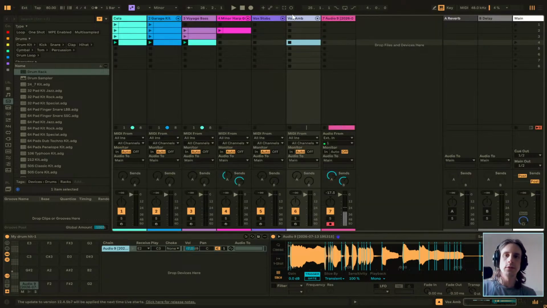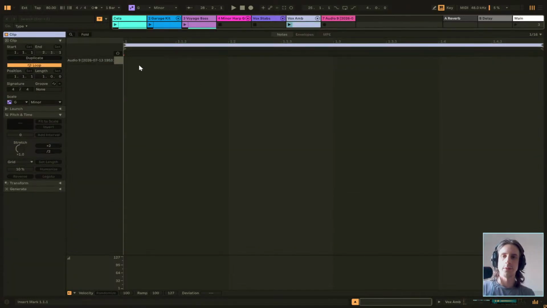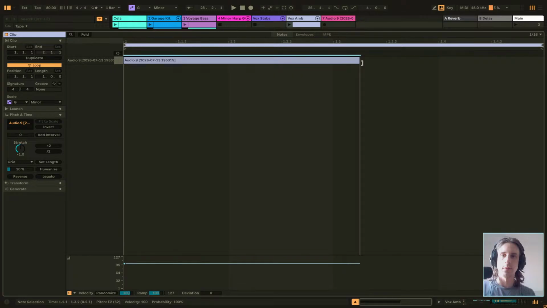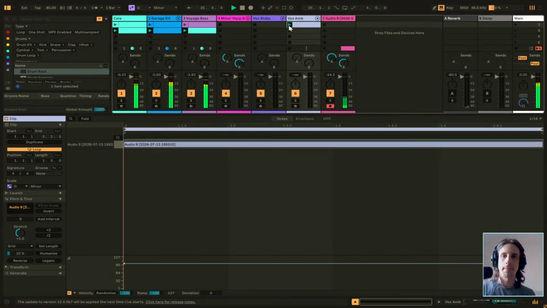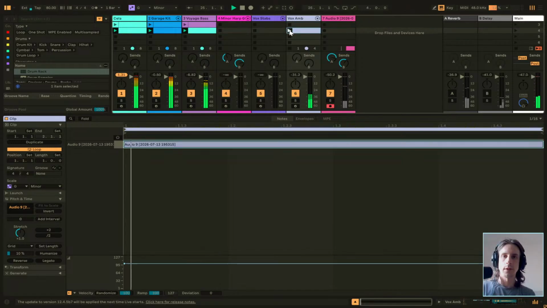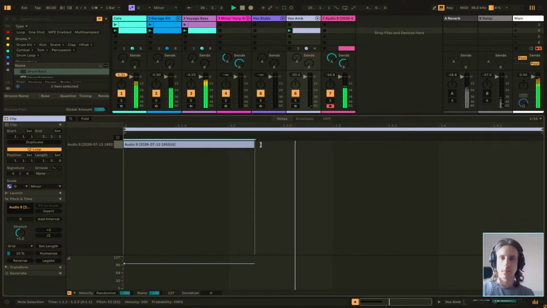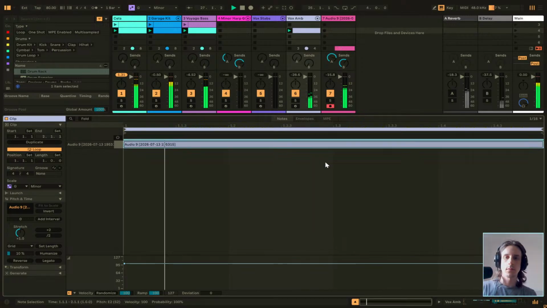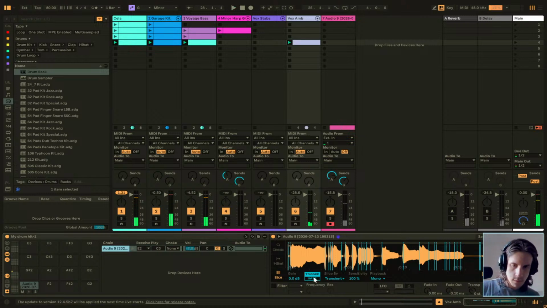Which means when we add in a MIDI clip, we should just be able to drag that along. Trigger, sensitivity, playback, poly.